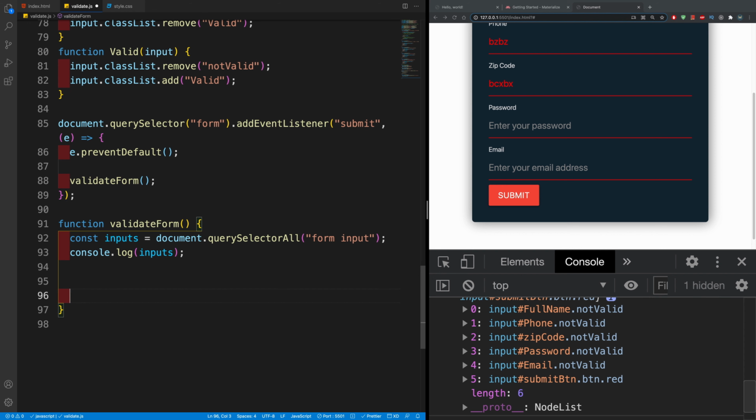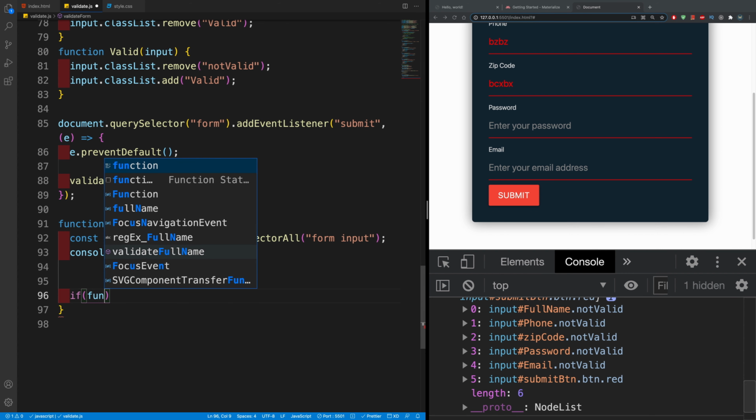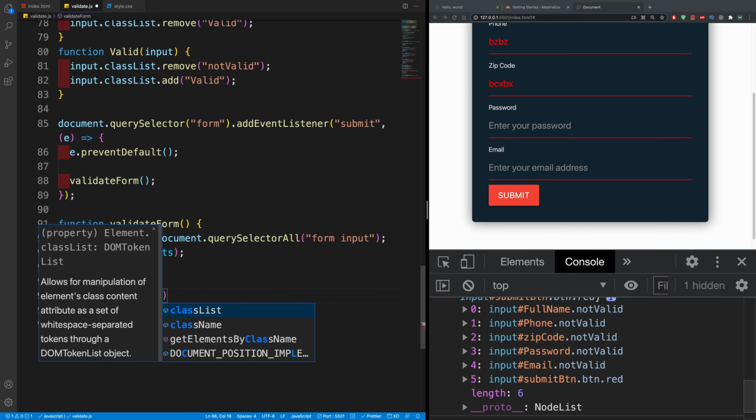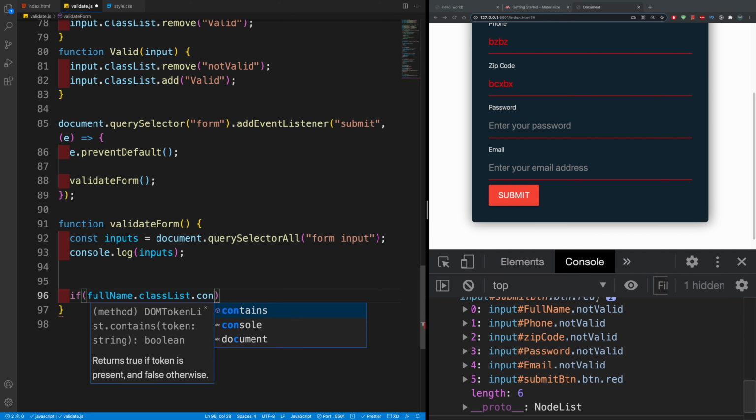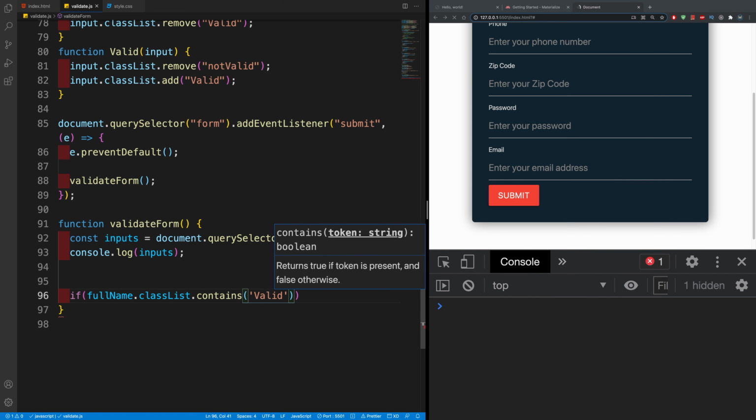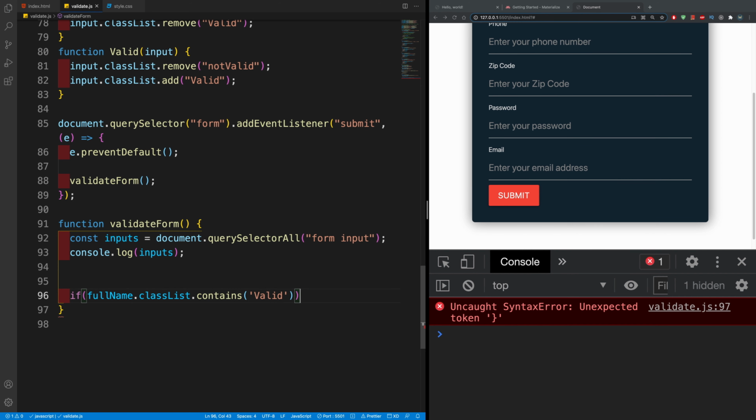So let's go down here. Let's get the if statement. And this if statement is going to check if the fullName.classList.contains the class of valid. Then something should happen.